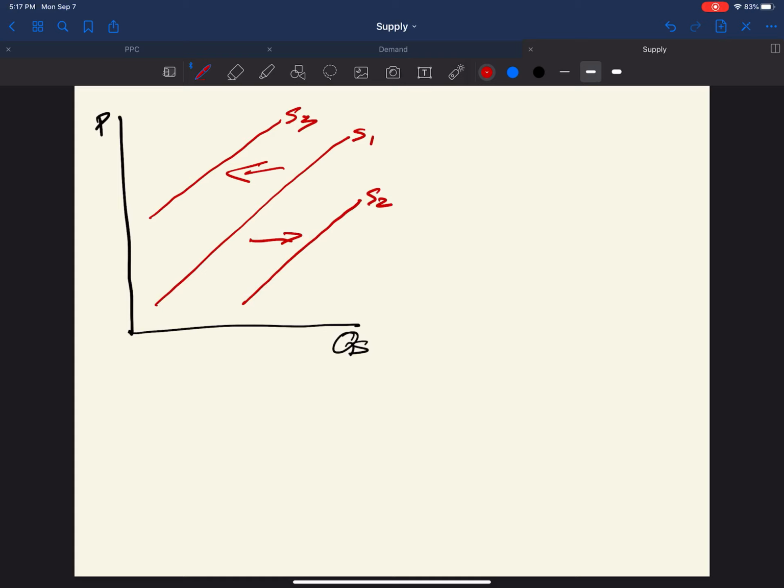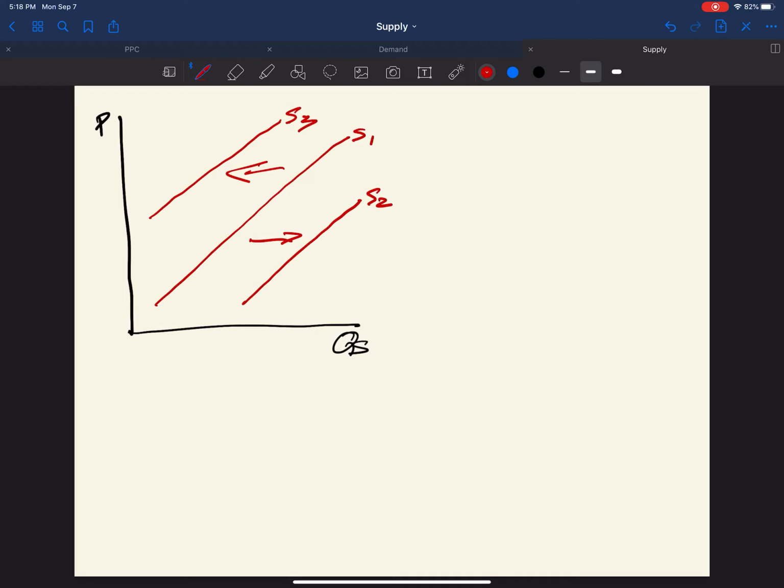Now notice something from the last video if you watched it. This is the reason why I don't want you to use the words up and down. Visually, if you look at this graph, it looks like the supply curves are moving up and downwards. But if you describe up and down in those terms, you may end up confusing what you really mean. So stick to the words increase, shift to the right, decrease, shift to the left. Do not use up and down. Okay? And that includes in your homework, by the way. I don't want to see that either.